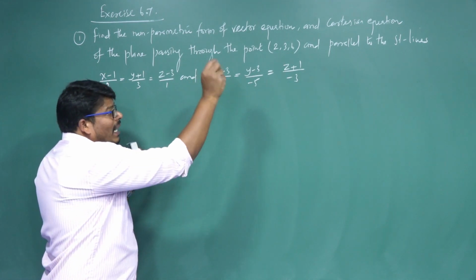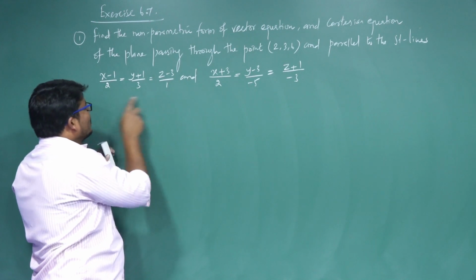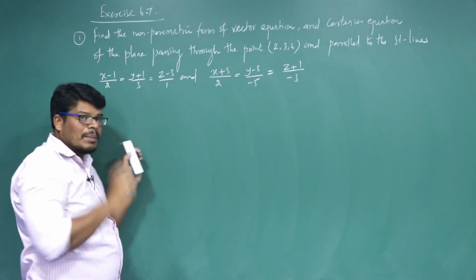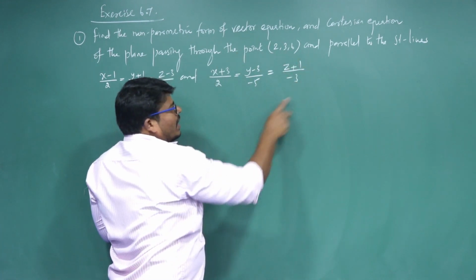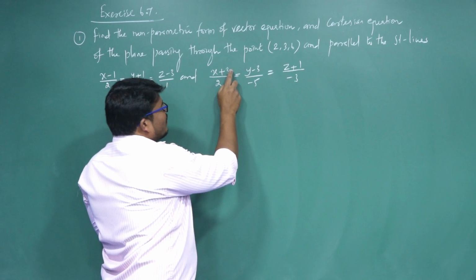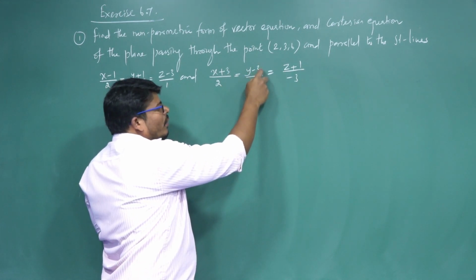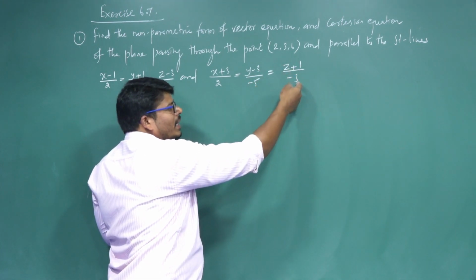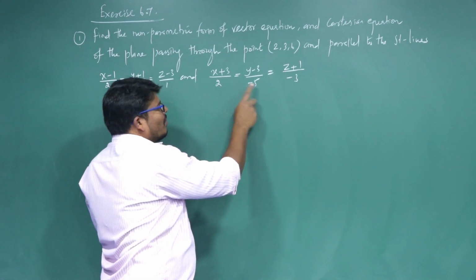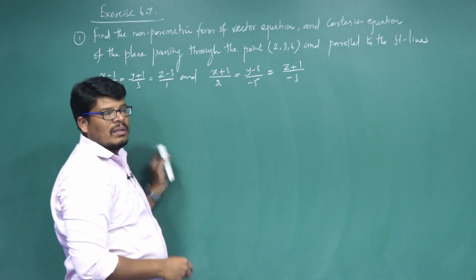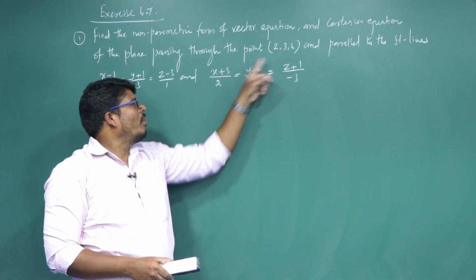So the plane passes through the point and is parallel to the straight lines. For the first line, 2, 3, 1 is one of the parallels. The second line, in Cartesian form (x minus x1)/d1, (y minus y1)/d2, (z minus z1)/d3, has parallel 2, minus 5, minus 3. So what is given? One point and two parallels.